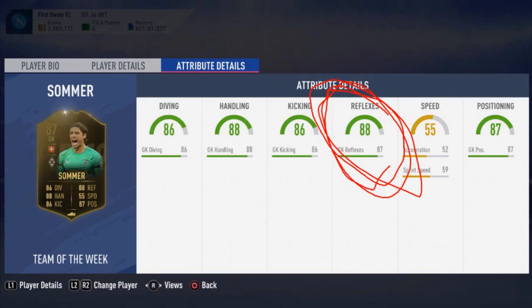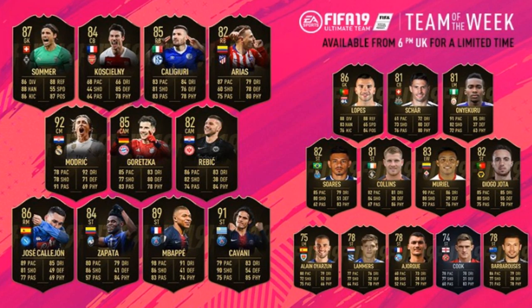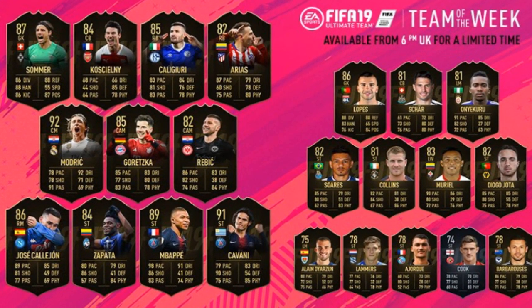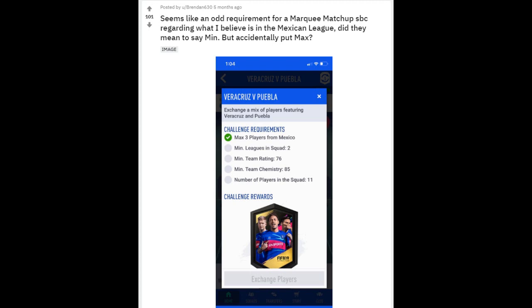The card of Summer says it's got 88 reflexes, however in game it says he's got 87 instead. In the official Team of the Week tweet, EA said that Cook has got a 74 rated inform, however in game he's got a 75 rated. In a multi matchup SBC, EA made it so that you can only have 3 Mexican players, even though the entire point of the SBC was for Mexicans.